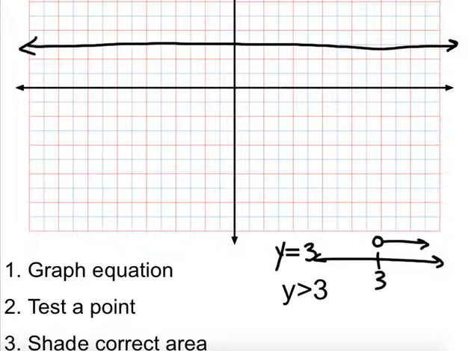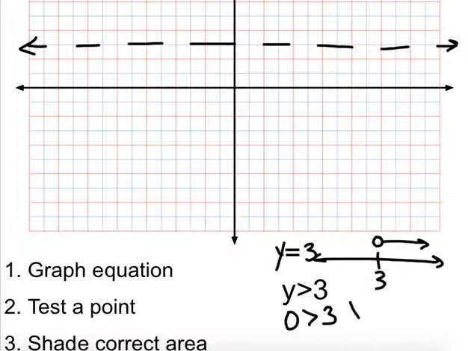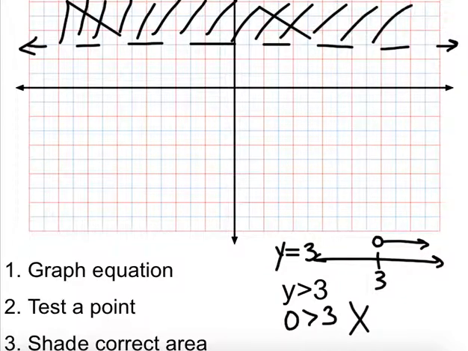Now, since this is an inequality and it's just a greater than sign, we would need a dashed line. So I'm going to change this just to a dashed line really quick. Remember, y situations are horizontal lines, x situations are vertical lines. So we have my graph. Now I need to shade, so I test a point. I say, is 0 greater than 3? No, it's not. So I don't want to include 0, 0, so I would end up shading above the line, because 0, 0 doesn't satisfy the inequality.